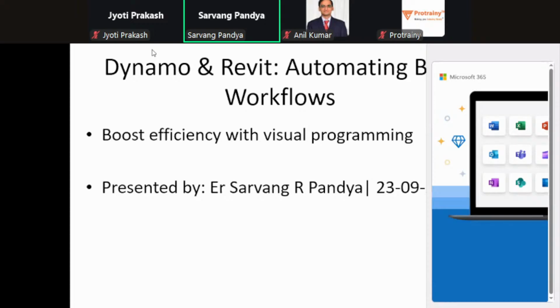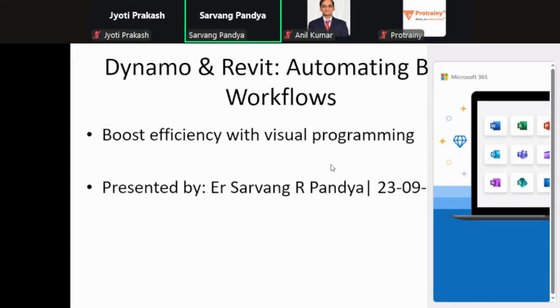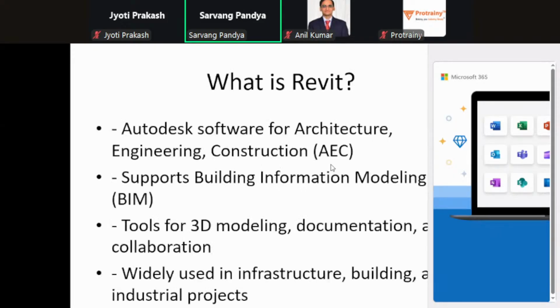Dynamo is basically based on visual programming, and in more depth there is use of the Python language if we are using coding. Python is the core part while we are working on a project. Dynamo is basically used to minimize man hours, and man hours are directly converted into automated hours. Just with a rerun of the script, all tasks are converted into automation.